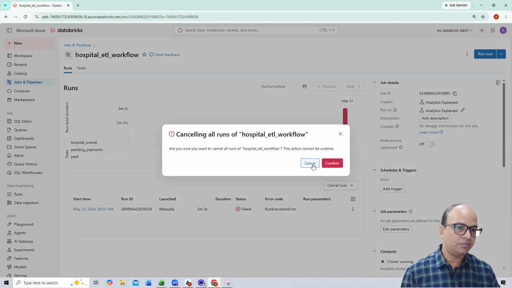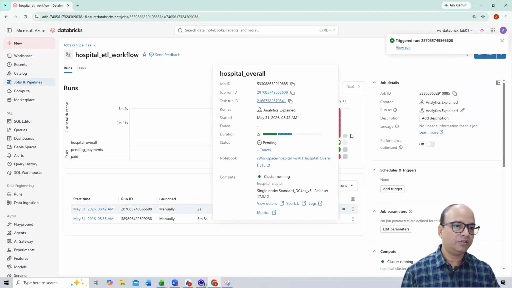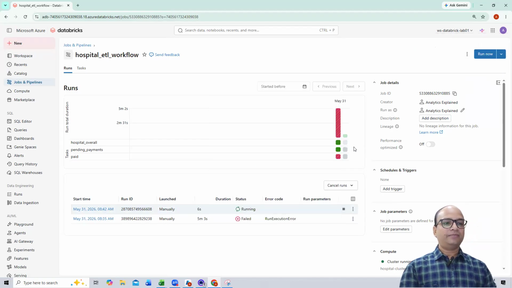Okay, let me just cancel all runs and then I will run it again. Run now. Okay, it's running again. So the first instance failed because of that error in the third notebook, which we have just fixed, and now we are trying to run the whole job again.